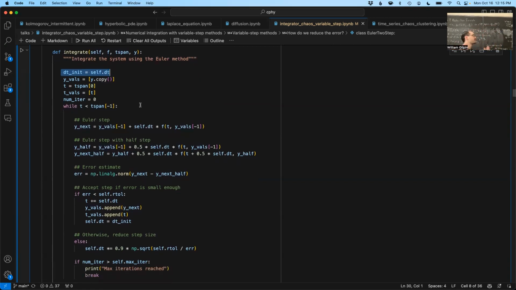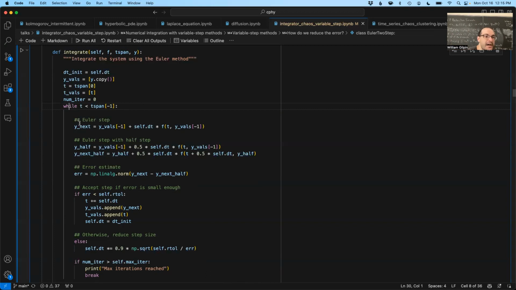Okay, so then all the logic of the integrator is in principle very similar to the fixed step integrator, which is I'm going to use a while loop because I'm going to keep updating time until I hit the upper bound of my integration interval. I prefer this to using a for loop because we're using variable steps, so I actually don't know how many steps I'm going to use a priori. So I'm going to use a while loop here instead of a for loop because I don't know the number of steps.